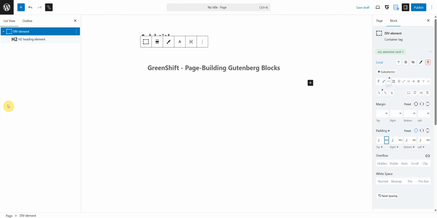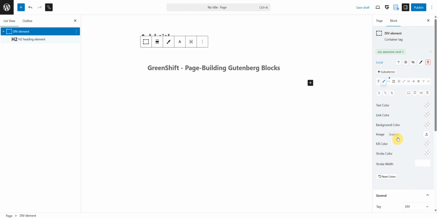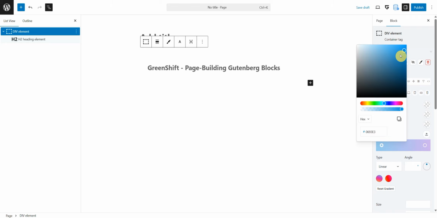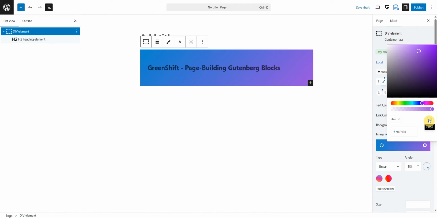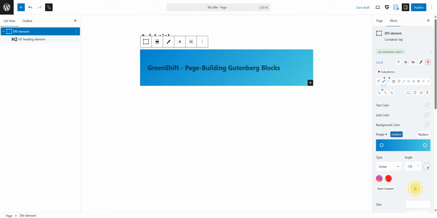So the next step would be to add a linear gradient. So for that, we are going in Greenshift to backgrounds, click on gradient and choose the colors that we want. For example, this blue and maybe a lighter blue. Yeah, like this. Okay, that looks good. And now we can set the angle.